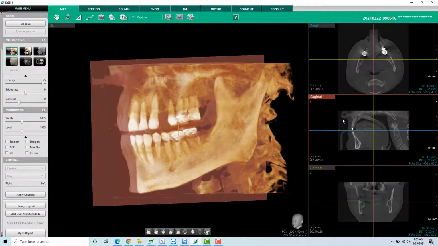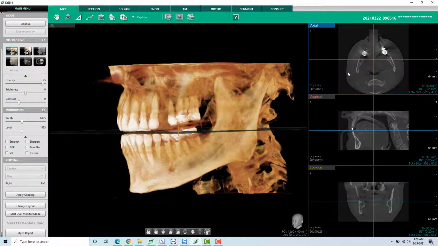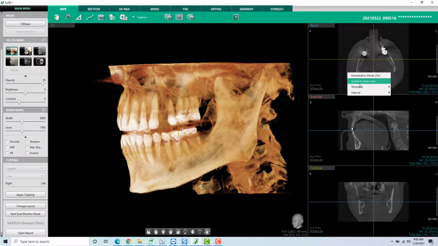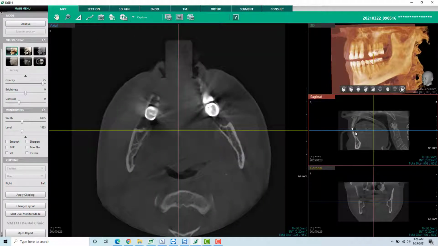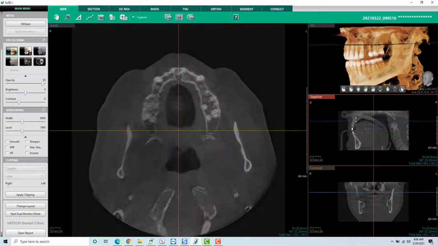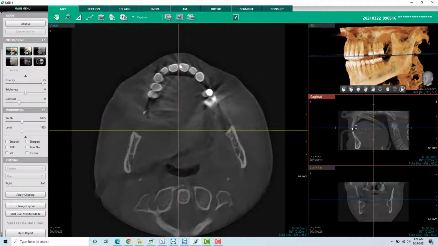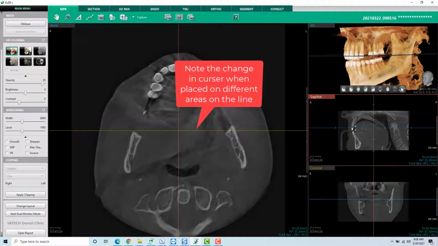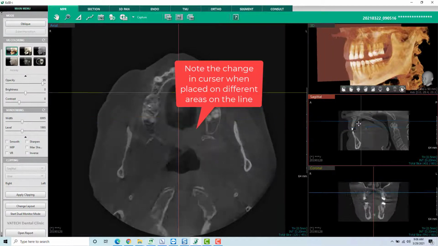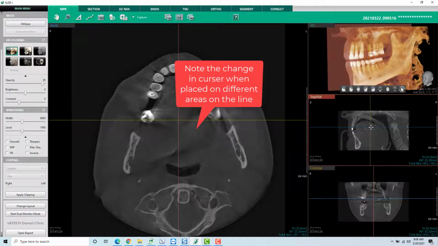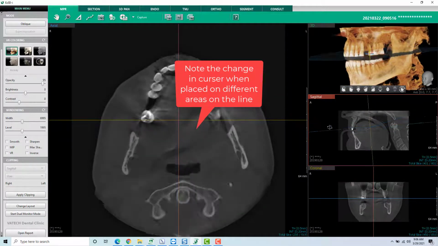Other options here, we can right click. Let's start with our axial slice. I can come over here and grab this blue line and move it up or down. So you notice where my cursor is. I have the 2 single arrows. If I go right to the center, I have 4 arrows, and that allows me to target and move my windows. Or if I come here, I can rotate.